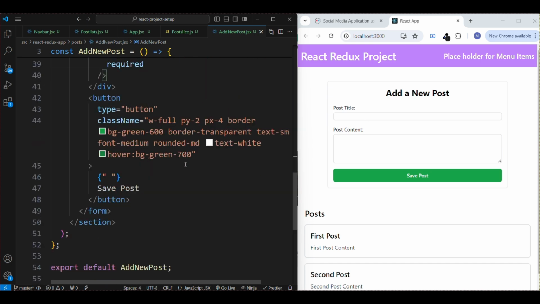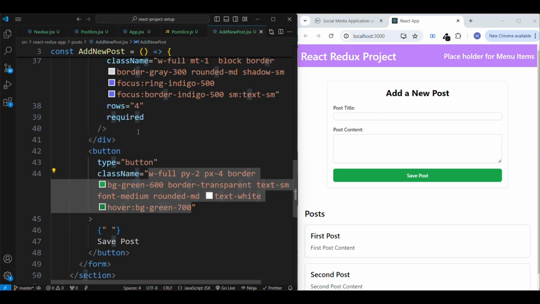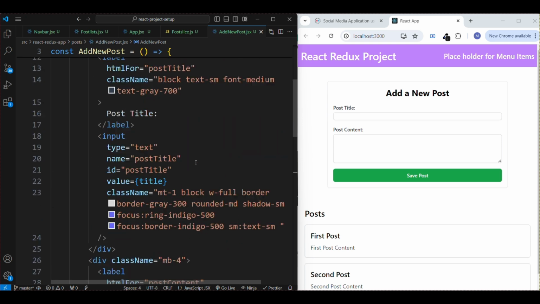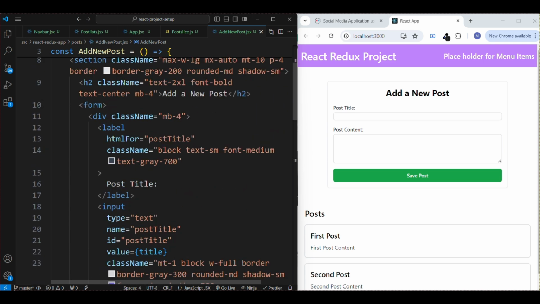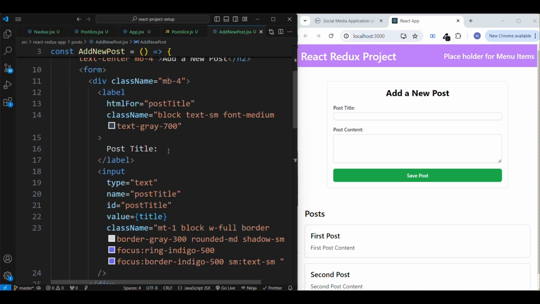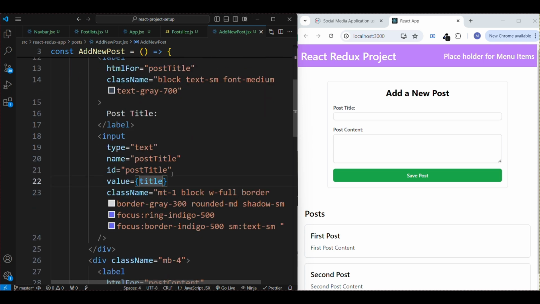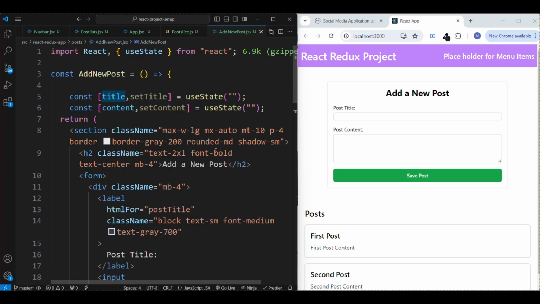See, when I add the title here, I am unable to enter values. We added the value property, content here, and here title, and we set it to empty initially, right?